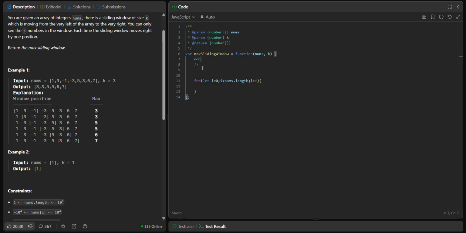So let's create that also. We have res as an array. This will be our array, and we will return this array. What I've told you, we're not going to push till we have the size k, which is 3. So i is 0, 1, 2, right? So 2 is index 2. k will be of size 3, right?